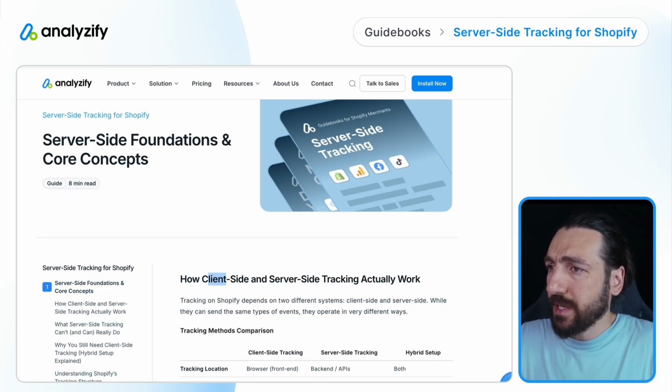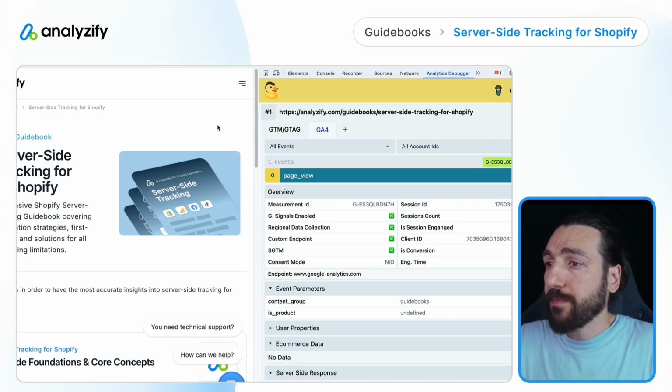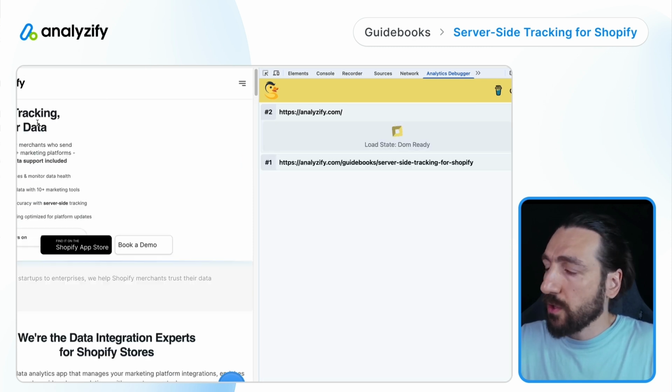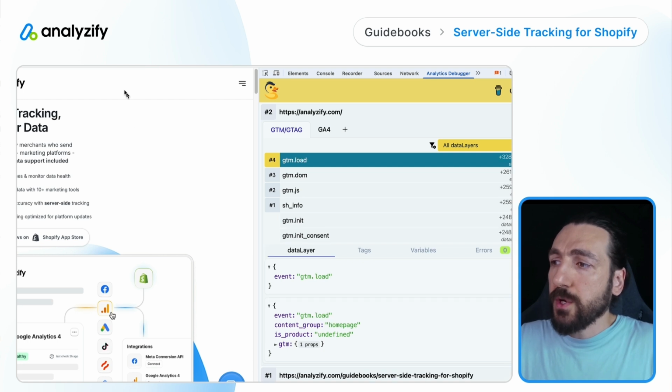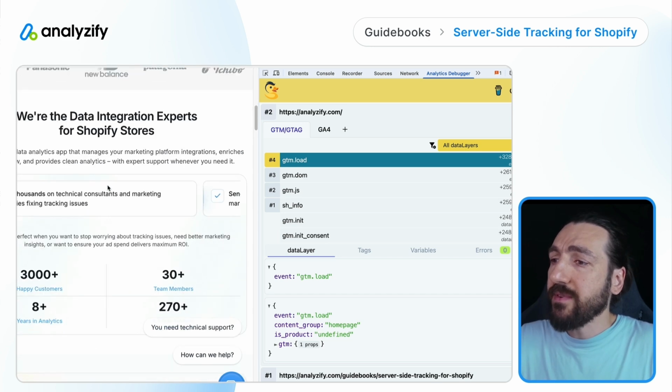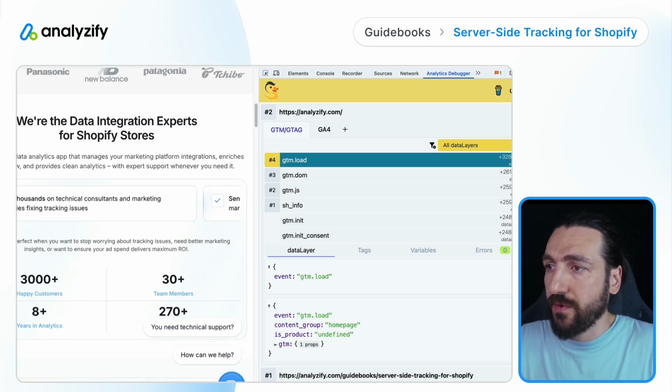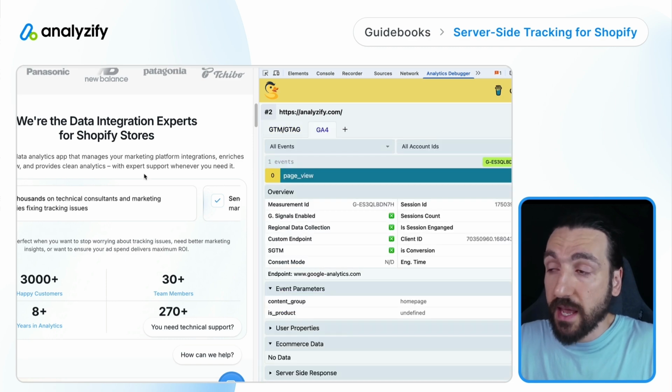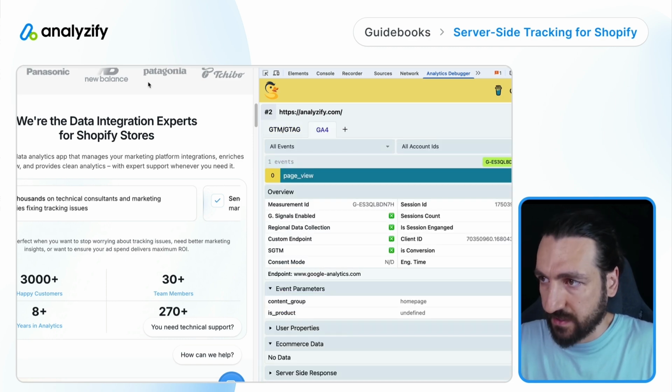Client-side tracking is the typical tracking that we know of, but it happens on the browser. For example, when you visit a website and go through their pages, you know that there is a pixel on the backend that sends data to GA4, Meta, TikTok, and other marketing channels. And everything happens on the browser. So when a user goes into your store and clicks the Add to Cart button, client-side tracking through the browser sends the data to the GA4 server, Meta server, etc.